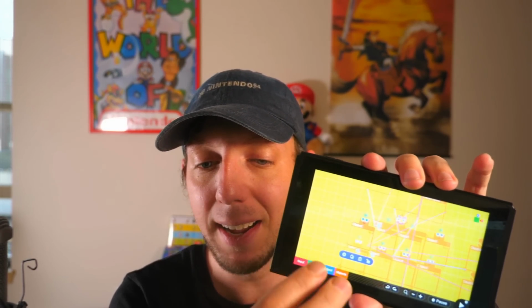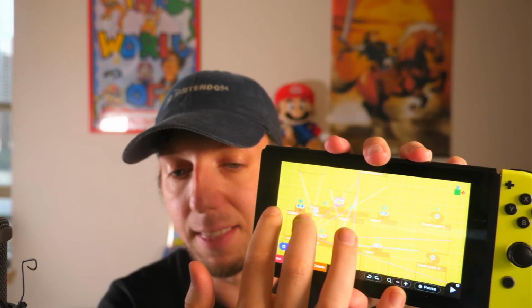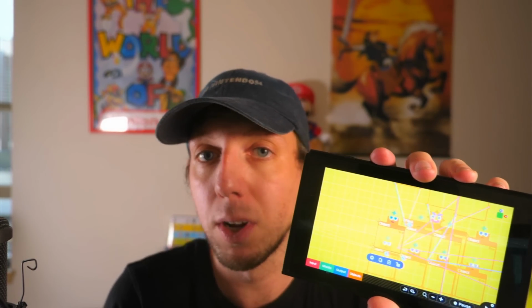So yeah, definitely keep that in mind. Actually, my preferred way of editing is to have the Joy-Cons docked, and I'll swap between button controls and the touchscreen, just depending on what I'm doing.